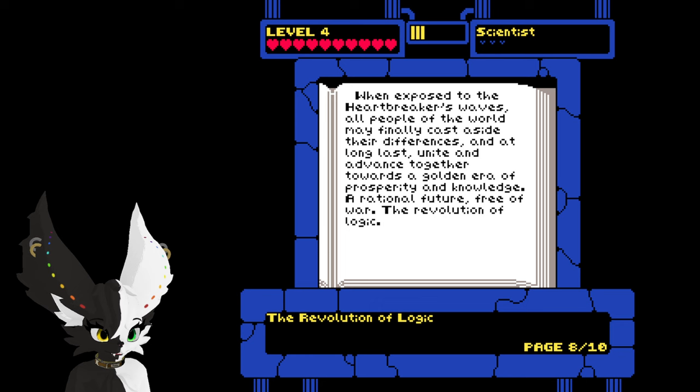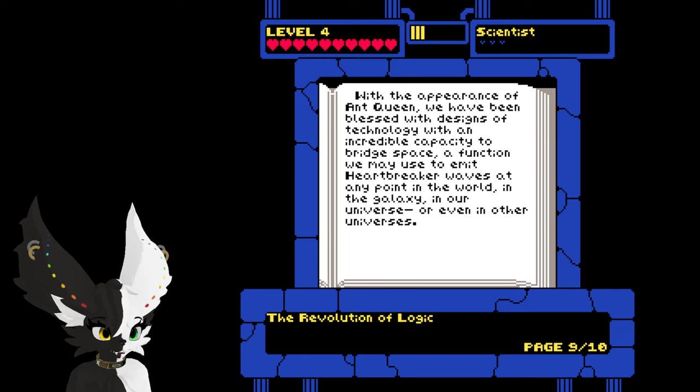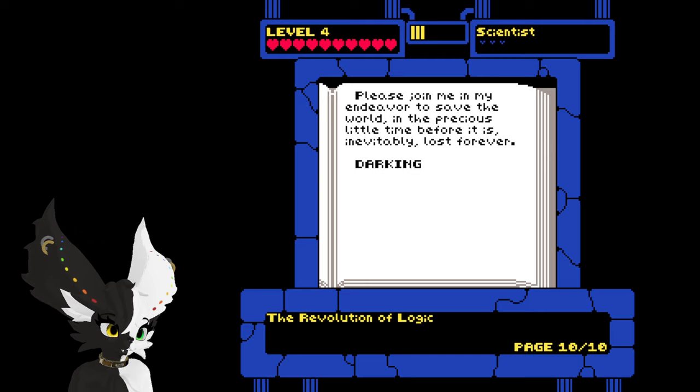The revolution of logic. With the appearance of the Ant Queen, we have been blessed with the designs of technology with the incredible capacity to bridge space, a function we may use to emit Heartbreaker waves at any point in the world, the galaxy, in our universe, or even in other universes. Please join me in an endeavor to save the world in the precious little time before it is inevitably lost forever.